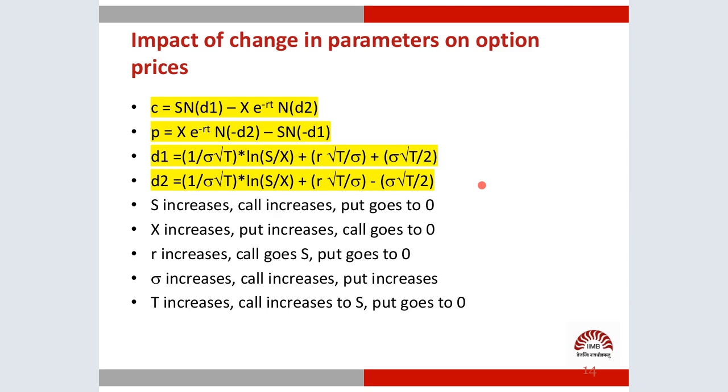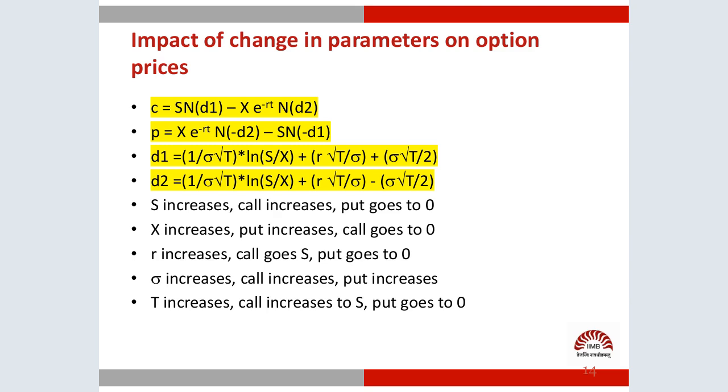That's the simple question I'm asking, and you took probably 5-7 minutes to answer that. Similarly, if d1 goes to infinity, d2 also goes to infinity. Now, what is N d1? N d1 is the area under the normal distribution up to the point d1. The good thing is I do not have to calculate this, because normal distribution tables already have it computed, so I can just look it up.